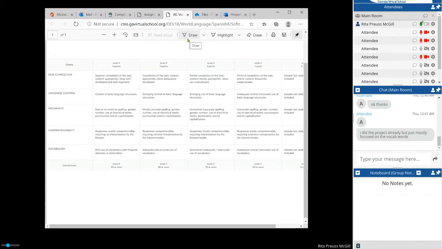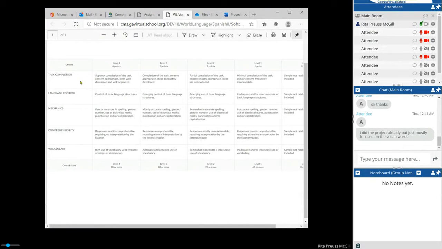You're going to get marked off probably in two places here. You're going to get marked off in task completion because the instructions required that you use the grammar, right? And usually if you don't do it at all, it might come all the way down to a 1. If you do it less than half, you're going to come down to a 2. If you're at half or a little more, 3. And if you use it the whole way through, probably a 4.